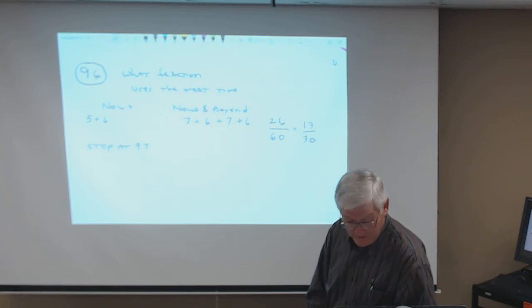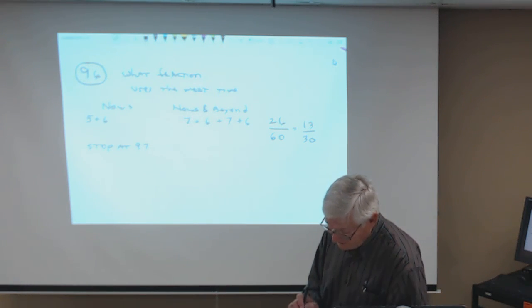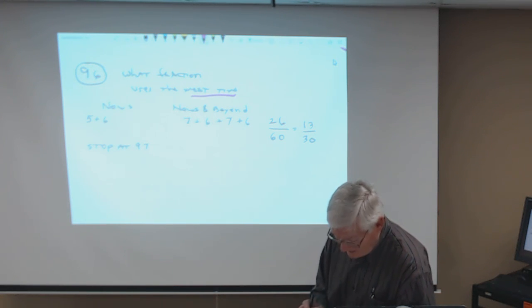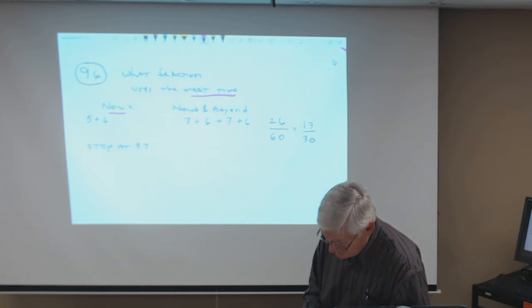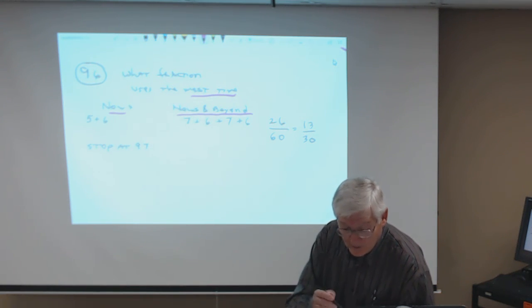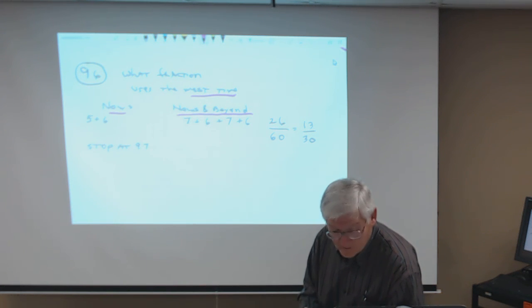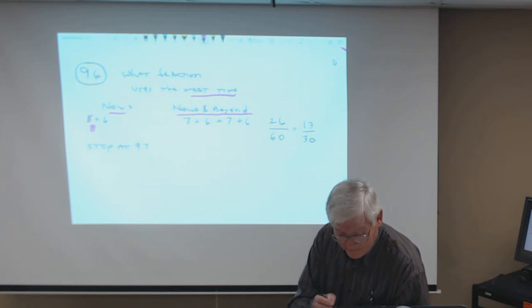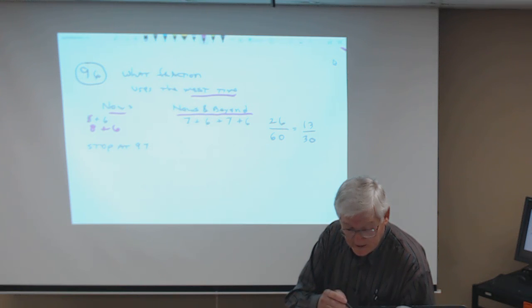Number 96. Which of the features uses the most time? Now, see, which uses the most time? I look at that picture and I'm going, it looks like news uses the most. Or no, is it news and beyond? And I go, news is what? 0 to 8? That's 8, not 5. And then come around here till I find news again, and it's 30 to 36. That's 6. Do I see news again?